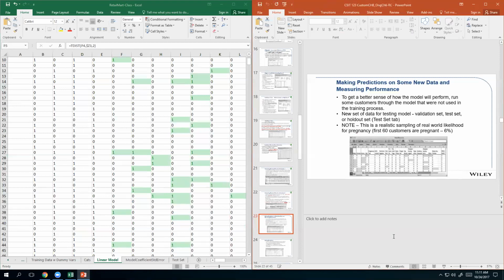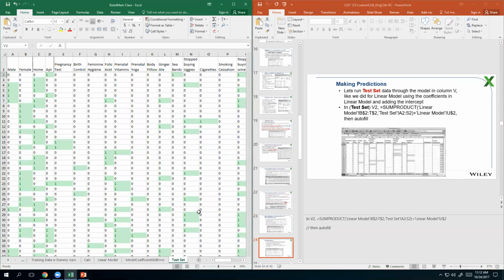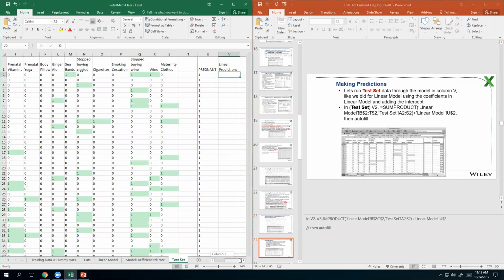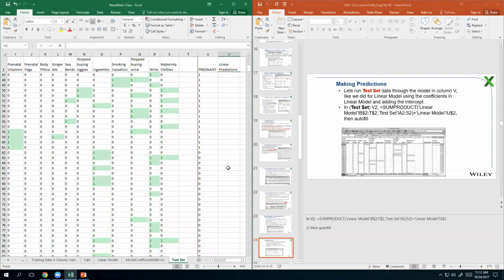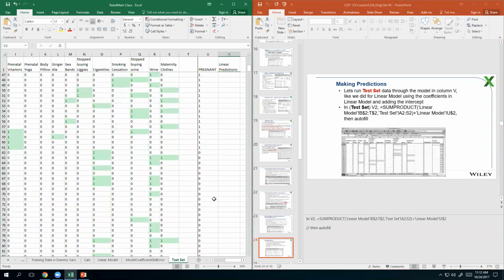Okay? So on slide 24, we're going to run our test set data through our model in column B, like we did for the linear model, using the coefficients. If you go into the test set here, we have all these numbers over here. If you scroll down, you'll see the ones stop at 61, plus the header row was 60, and we have 940.